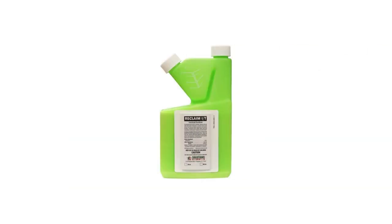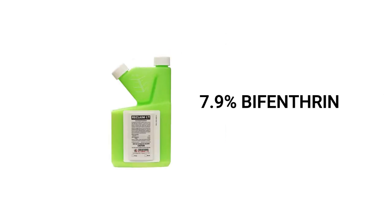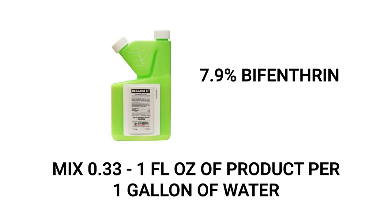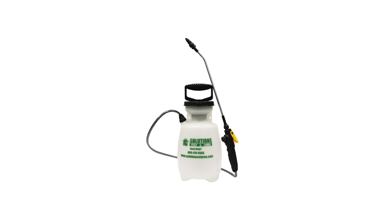If you're looking for long-term control of stink bugs, we recommend you use a bifenthrin-based liquid insecticide concentrate. When applied properly, the bifenthrin will leave a long-lasting residual that will control a wide variety of pests including stink bugs. For a bifenthrin product with a concentration of 7.9% active ingredient, you'll mix a solution at a rate of 0.33 to 1 fluid ounce of product per one gallon of water. Use the higher amount if you're dealing with a heavy pest infestation. We recommend applying with a one-gallon handheld pump sprayer.